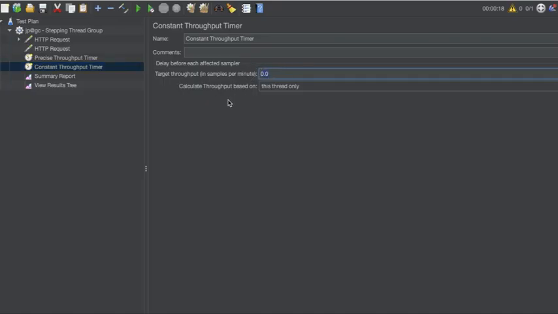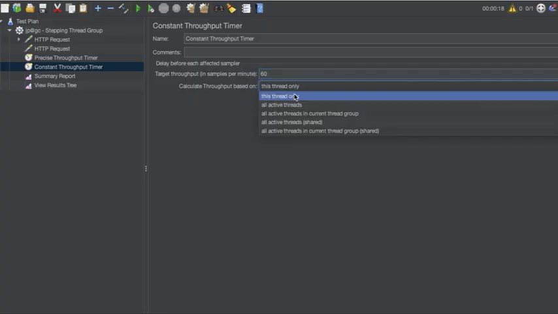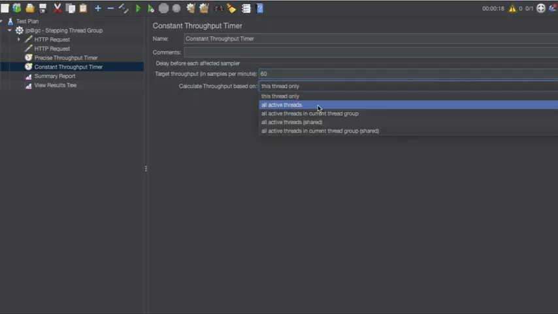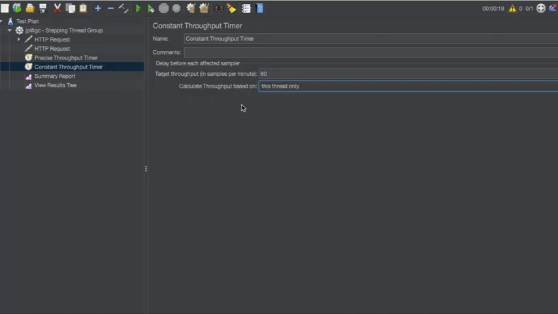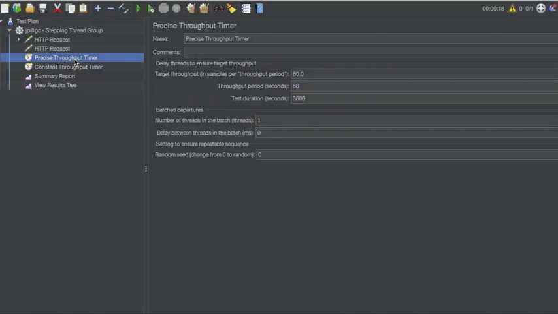All you need to say is how many target requests you want per minute, and whether it is applied to this thread only or all active threads, and so on. So pretty much minimum configuration. But the other timer, the constant throughput timer, asks for the throughput period.